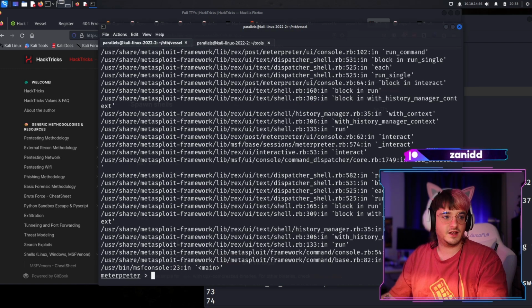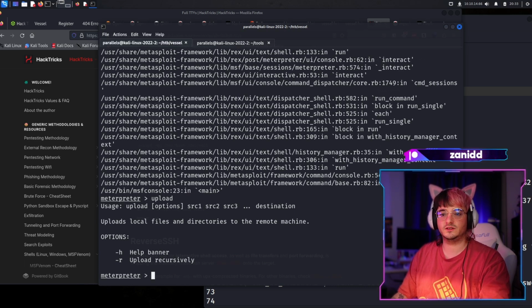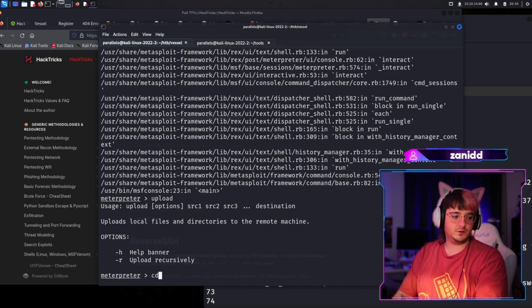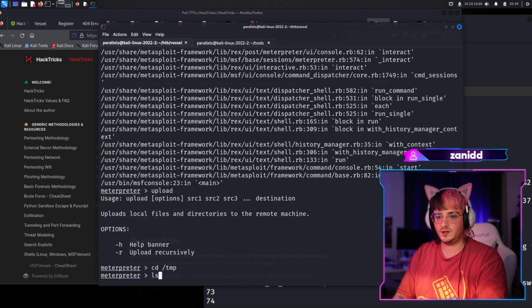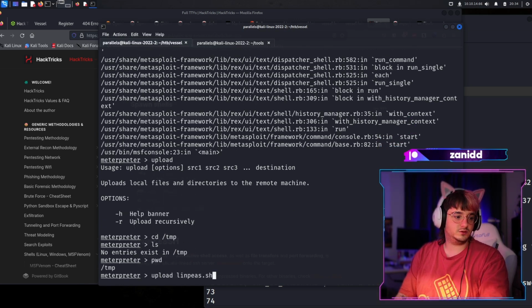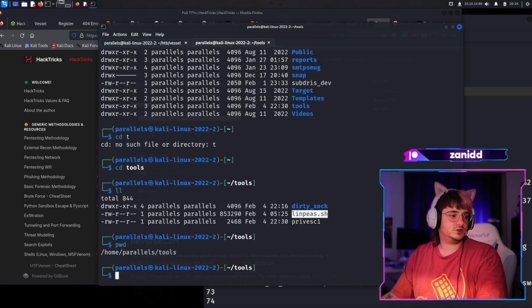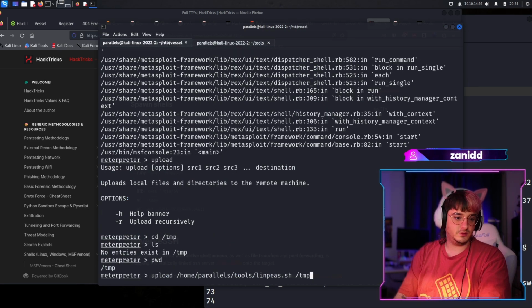Boom, what the heck is happening? Okay, upload. How does this work? Source, destination. All right. So first of all, let's go to /tmp because we can do stuff there, right? All right. We are in /tmp. And now we can upload the entire path over here, which was this home, parallel, tools. And then we have linpeas. And in here, say just /tmp/linpeas.